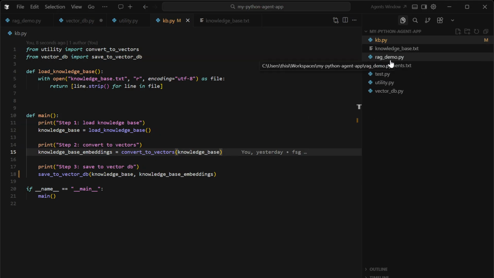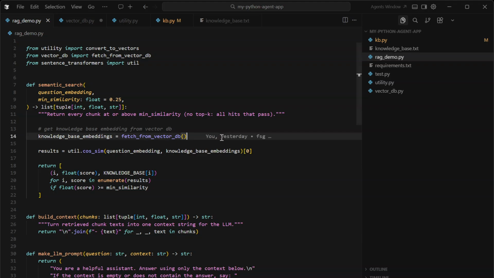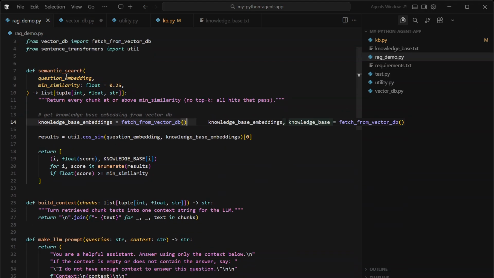Okay, and in the RAG demo you can see during the semantic search we are fetching the embeddings. We are passing this embedding for the semantic search, and after the match we want to fetch the original document.